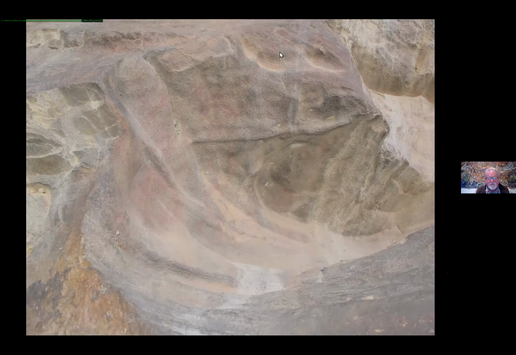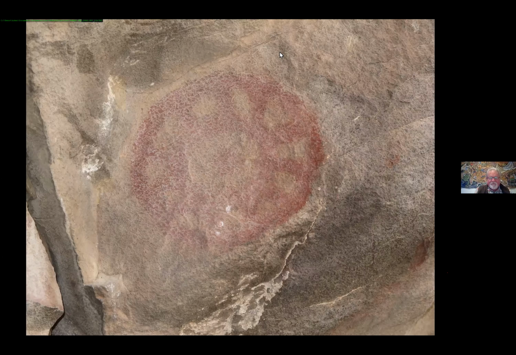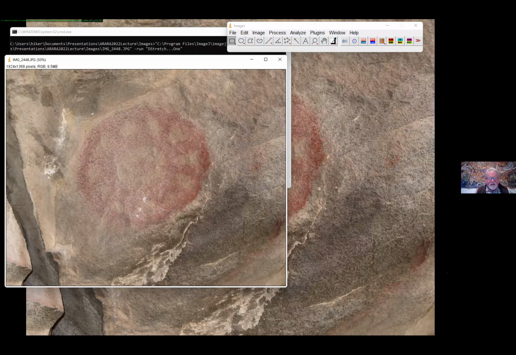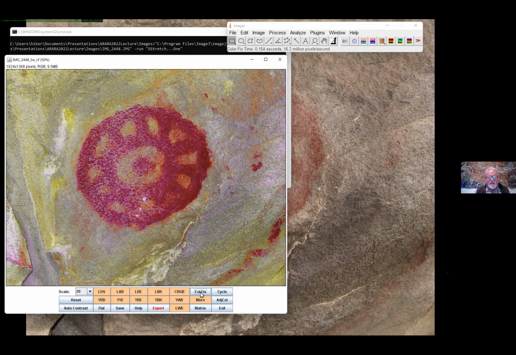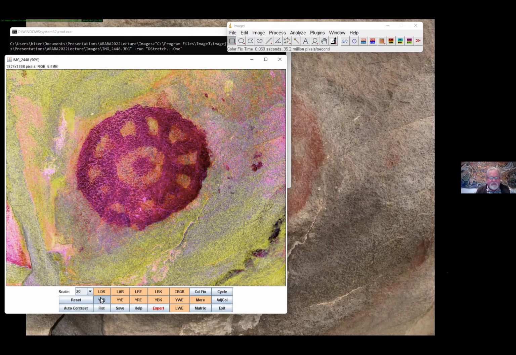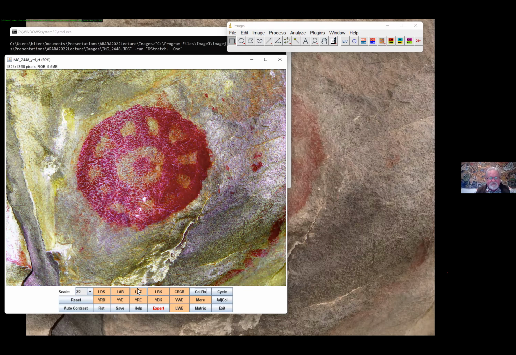We will continue. This is a pretty cool pictograph, and I will use a red enhancement and fix it. This color fix button, I should explain, takes the image and makes it a little less saturated. I had a lot of feedback that DStretch colors are sometimes awfully wild. So this button is my attempt at toning down the wild colors that DStretch can produce. LRE, for instance, benefits from that. CRGB benefits from that. YRD a little bit. But in this case, I think it works well with LRE.